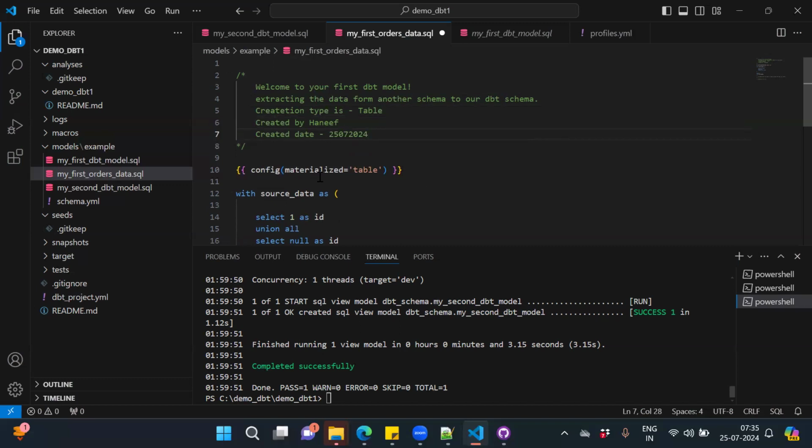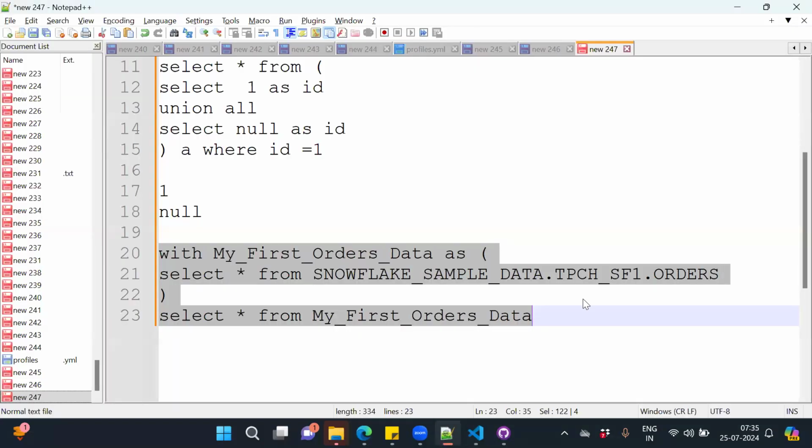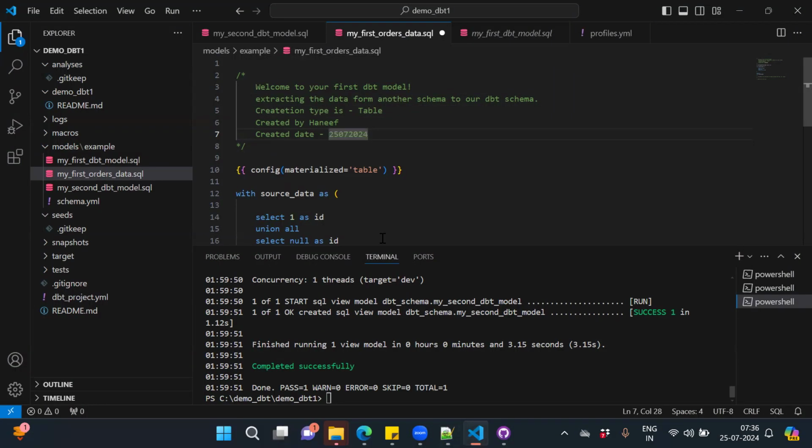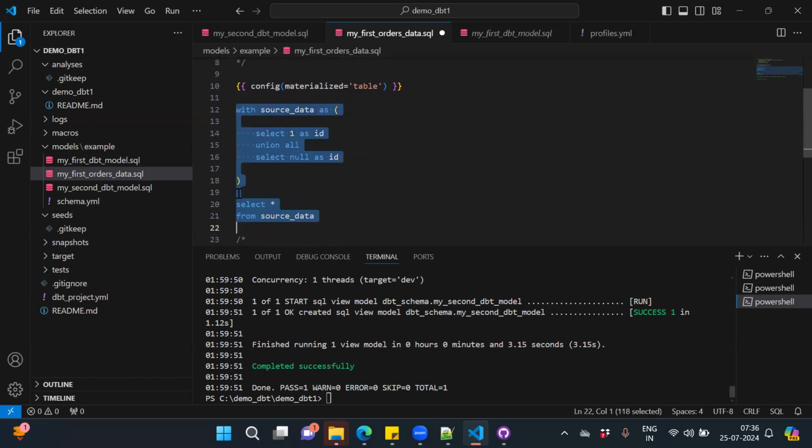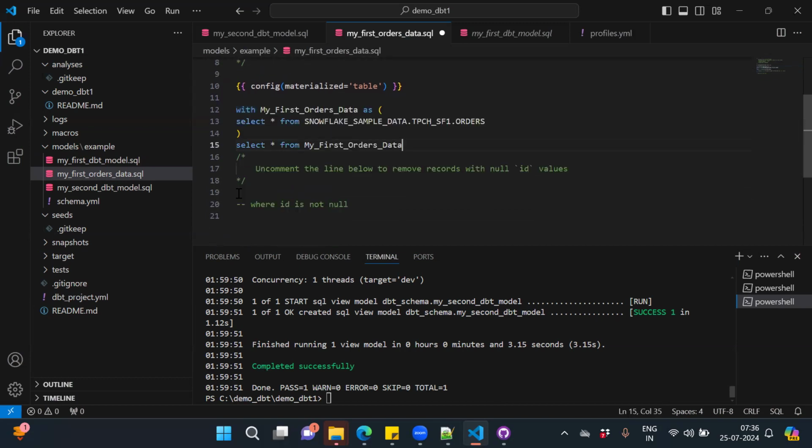I will copy paste this query here. Simple. So this and all I don't require, I will remove it. I don't need this.